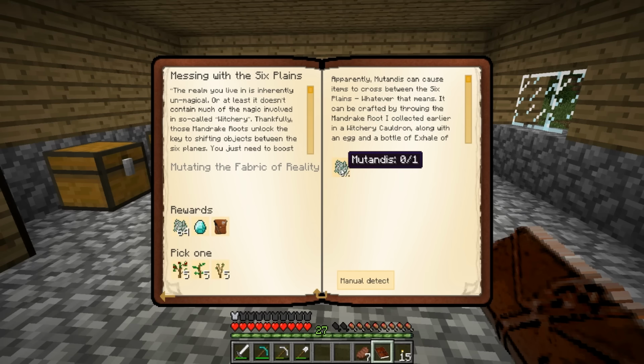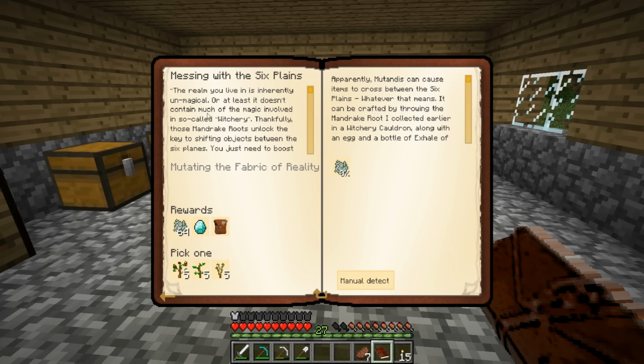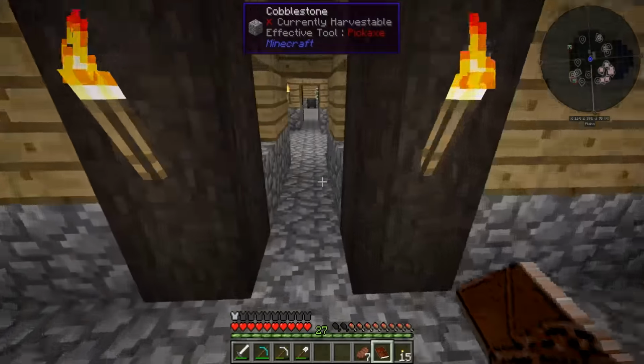Mutandis. Alright, so we're going to want Mutandis. I'm trying to read. The realm you live in is inherently unmagical, or at least it doesn't contain much of the magic involved in so-called witchery. Thankfully, those mandrake roots unlock the key to shifting objects between six planes. You just need to boost their magical properties with the items you can. Oh my god, this is so much reading. Okay, we know what Mutandis does.